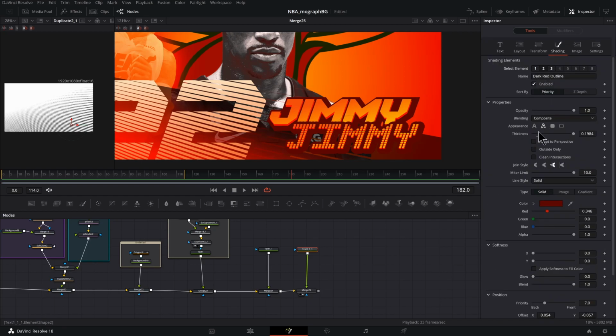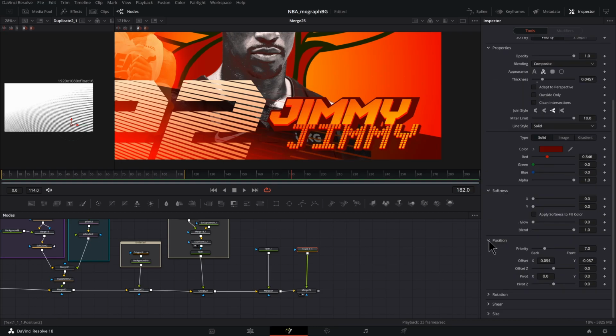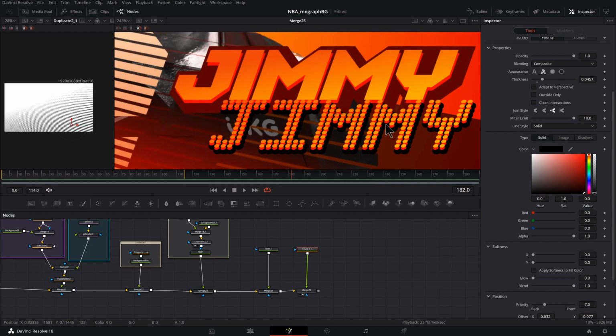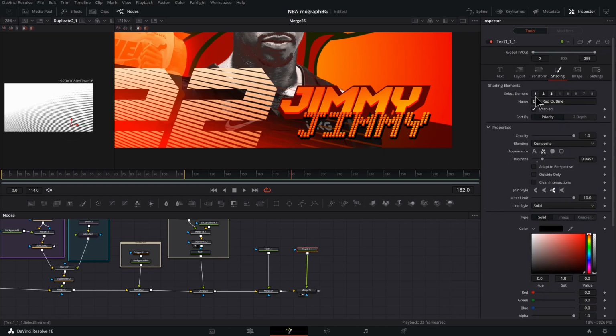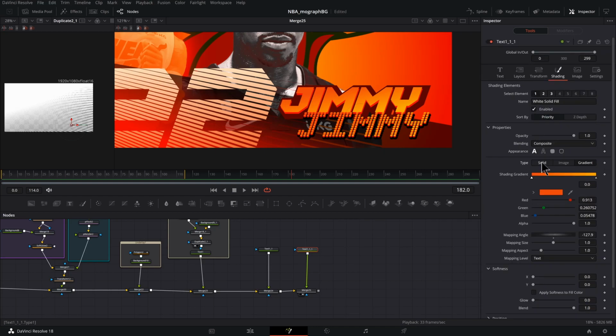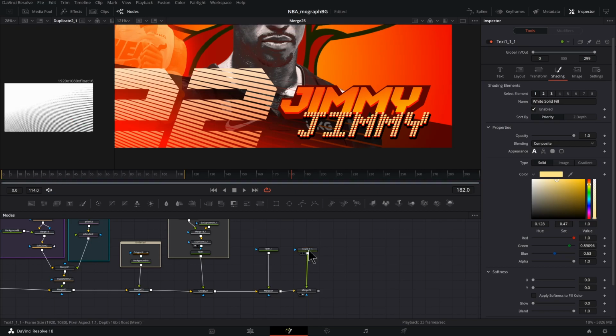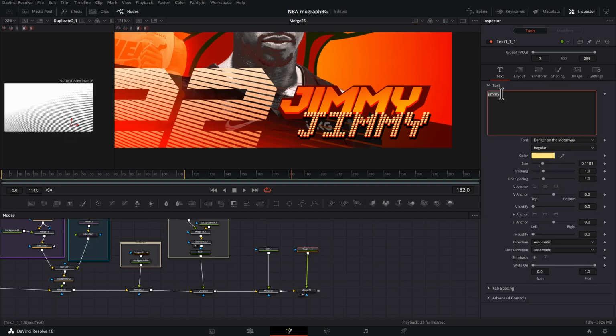These dark red outlines, take the thickness down a bit. I could also scroll down here and expand position if I need to. Click and drag in here on the offset X and Y to get it to look how you want. This color is kind of blending into the background, so I might just click and drag down here and make this black. Also, I don't know if I need the gradient for the original text, so I'm going to scroll back up here under this one here, set this to solid color. Let's click this arrow and just make this a very bright yellow. And then obviously, we don't need two first names that are the same.